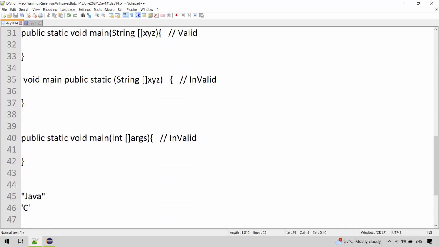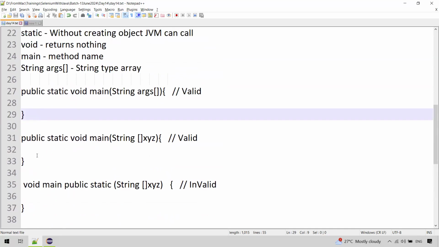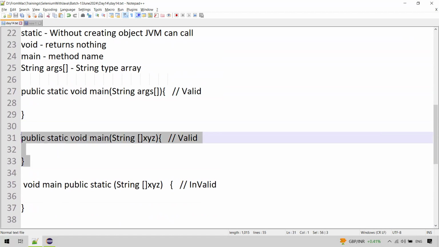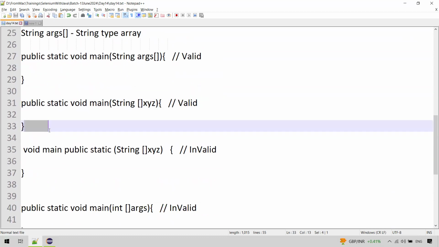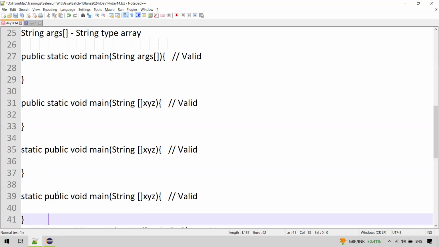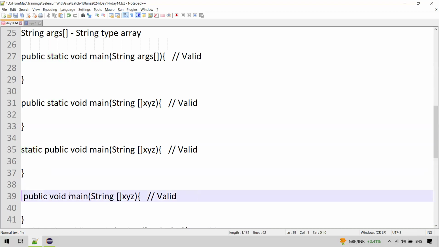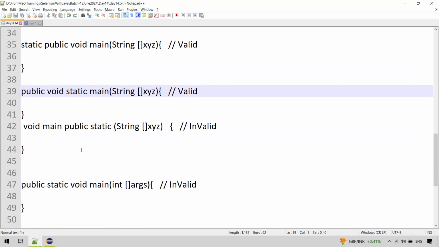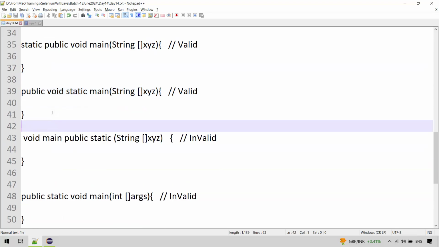And we can interchange this, but so this was not possible is what we said, right? So public static void main, but what you can do is this is valid. You can interchange static and public like this. This is valid. Can we do like this? I wanted to have static here. All these you can experiment with when you're practicing. If it is valid, you will not get any error. If it is invalid, you'll get a syntax error, right? So that's how you can explore it.